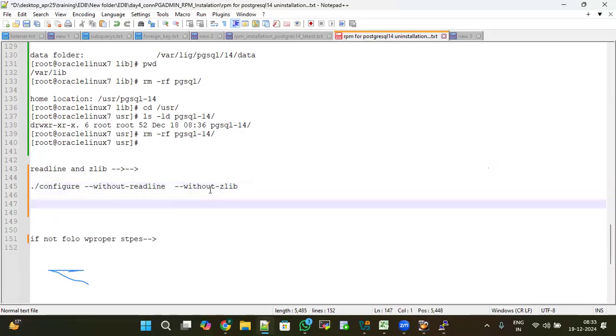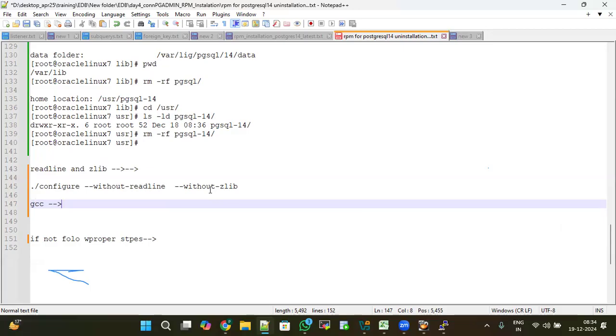But if you don't have GCC, are we going to install the software? No, this is mandatory. If you know the prerequisites, we can install without any errors. If you don't know what data directory is required, what permissions it needs, who should own the data directory, and what user is required, then definitely you will get errors.